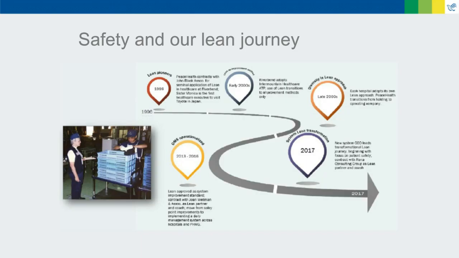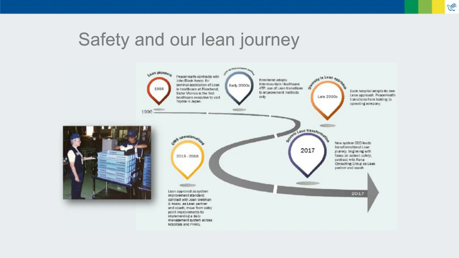So this also coincided with a recommitment to our lean journey. Now, we've had a very circuitous relationship with lean, as is diagrammed here. In the lower left-hand corner, what you can see is Sister Monica. Sister Monica was the first healthcare executive to go to a Toyota plant to look at the Toyota production system, and she brought that back to PeaceHealth. And we were on that journey for a while, and then we developed a closer relationship with Intermountain Healthcare. And then we had a lot of diversity in our lean approach across our system.